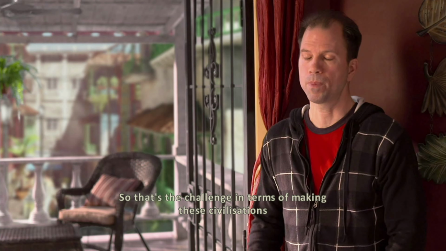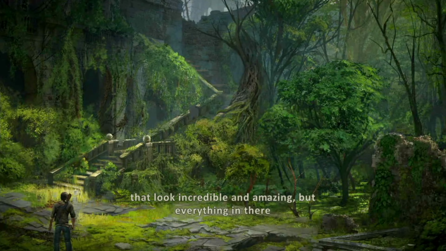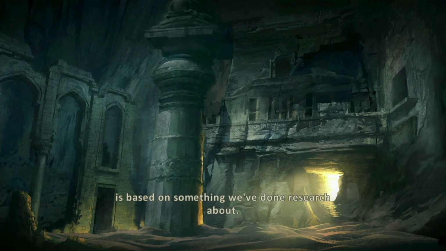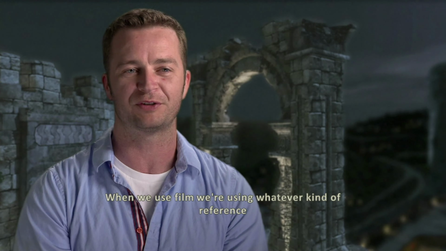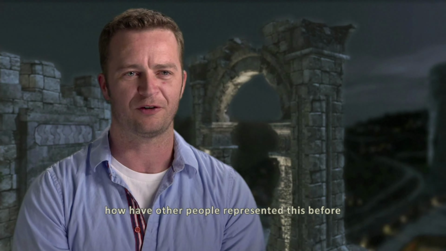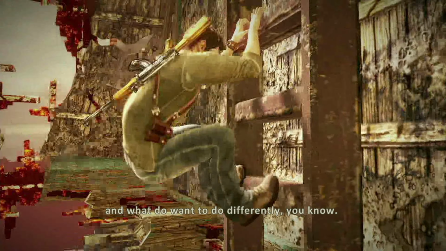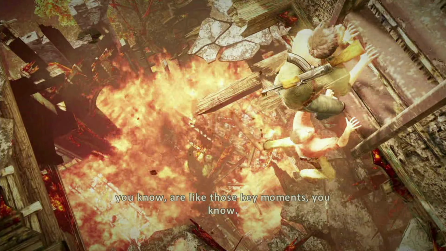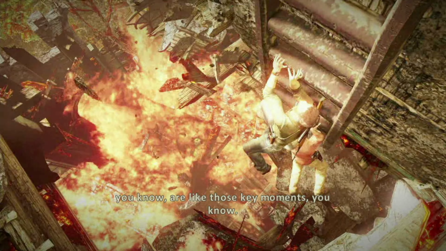So that's the challenge in terms of making these civilizations that look incredible and amazing, but everything in there is based on something we've done research about. We use film, we use whatever kind of reference we can get our hands on to see how have other people represented this before, and what do we want to do differently? What are our favorite elements of that? What are the key moments?